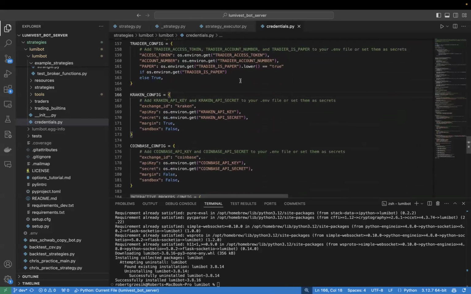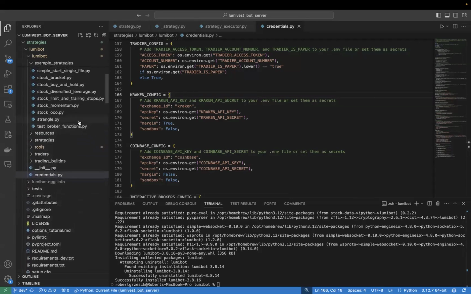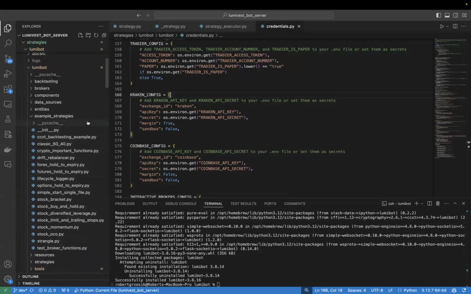We used to have this differently. If you look at some of our older code, we had different credentials for each strategy. And then we said, look, we're just repeating this over and over again. So we added it directly into Lumibot. Yeah, I noticed because I used it before you did that. Awesome. Makes sense. I think it's a lot better this way.